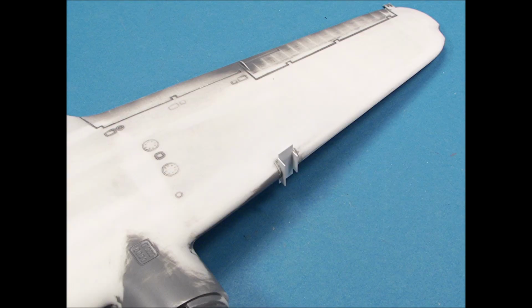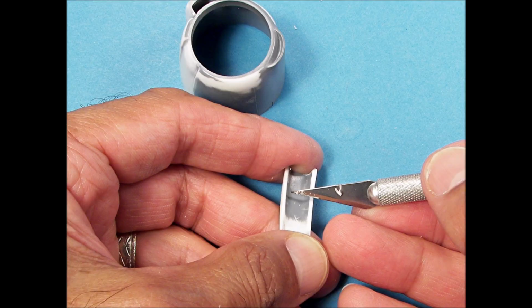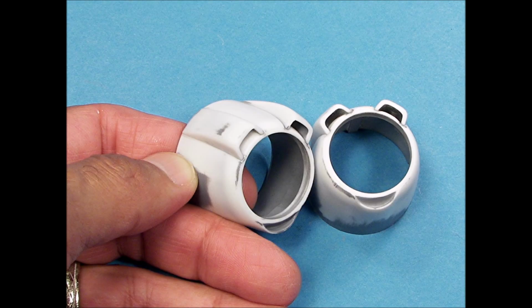The wing lights on both wings were just holes, so I boxed them in with plastic strip. I trimmed the plastic and then sanded the sides down until they were flush with the wing surfaces. Next, I worked on the engine cowlings. I shaved the gluing surfaces of the air intakes a little at a time and form-fitted them into place onto the cowlings so there would not be any voids. I ran tiny beads of superglue along the seam lines between the engine cowlings and the air intakes. I also reduced the thickness of the air intake openings so they looked a little bit more realistic.